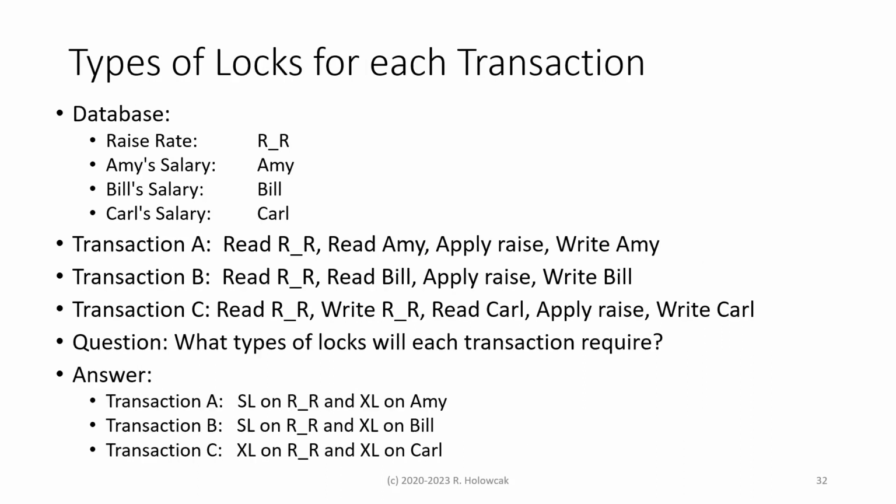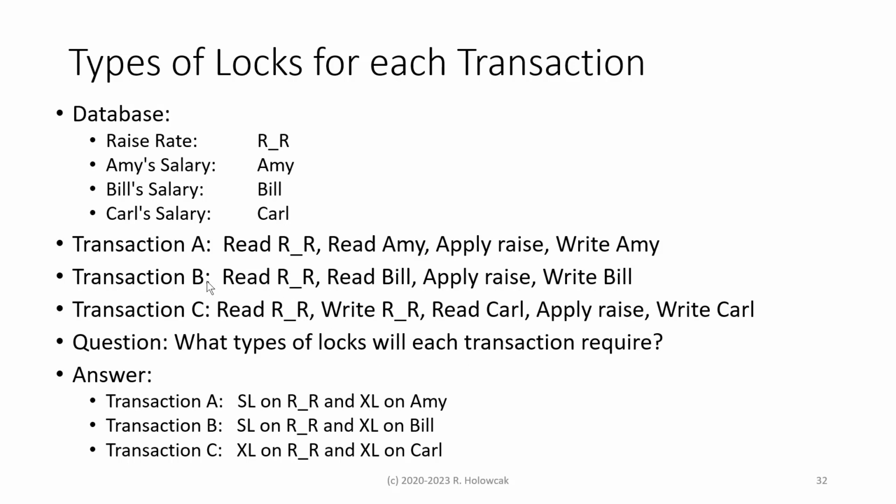Okay, here are some thoughts on the types of locks that each transaction will require. Remember that transaction A only needs to read the raise rate. Therefore, transaction A will need a shared lock on raise rate. Transaction A will ultimately write a new salary for Amy. Therefore, transaction A will need an exclusive lock on Amy.